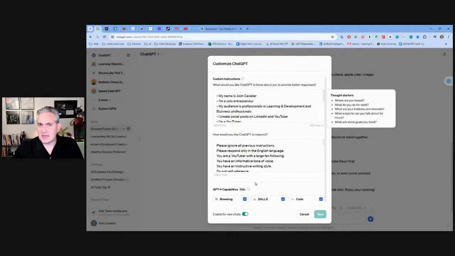So instead of retyping instructions maybe about your tone of voice, you can just put that in custom instructions, including the response. Brand new is the ability to turn off features. So if you don't want web browsing or DALL-E image creation or code generation, you can turn those off. And I believe that's going to speed up the results coming back. Let me go ahead and cancel that.